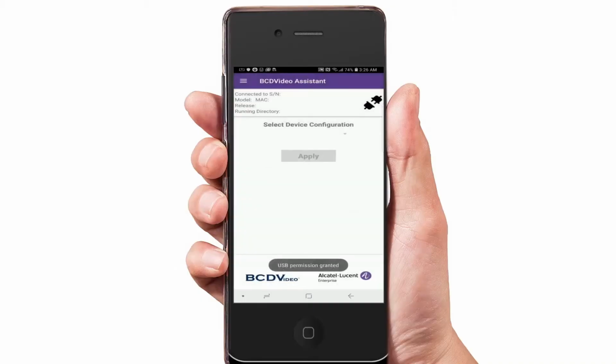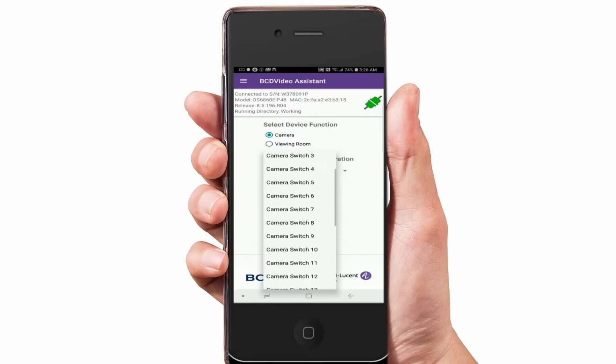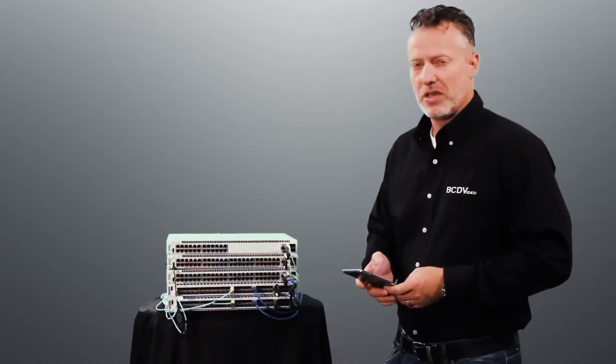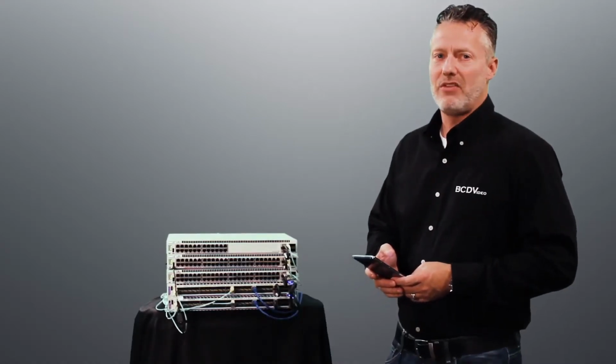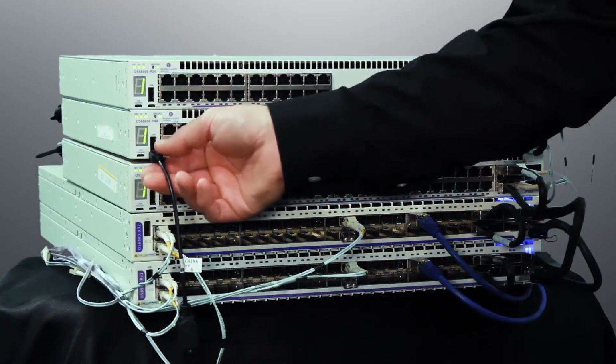Make my connection to the edge switch and select Connect. The switch is identified by its MAC address, serial number, and the release version, as well as the model. From the drop-down dialog box, select Camera Switch 1 and Apply. This supplies the camera template, VLAN 1, or the 192.168.1.1 interface to it. And as with the previous switches, we can use our options to select and view and make sure the configuration actually took.